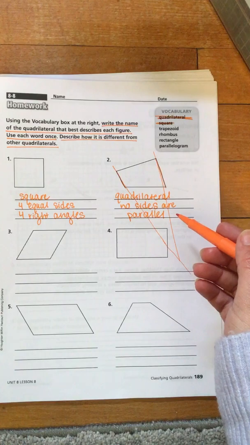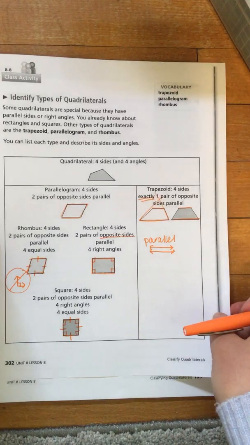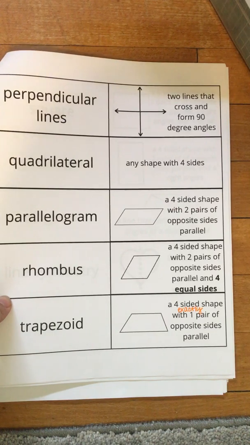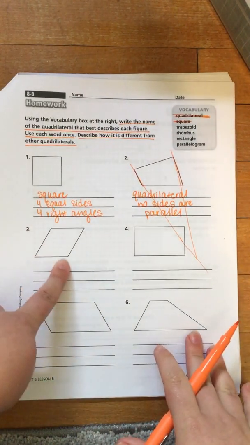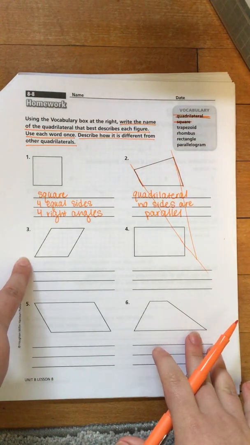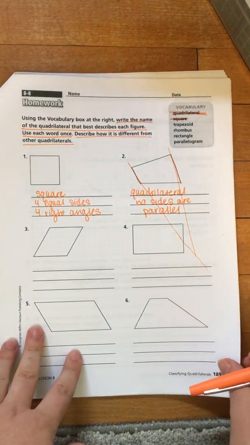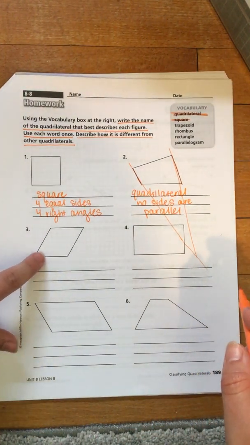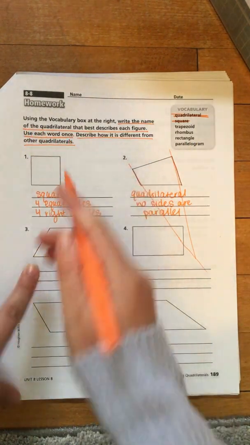So you'll have to either go back in the video and pause it when you're on this page so that you can use these definitions, or you'll have to use your flashcards if you've been through the drive-thru and gotten these. Please make sure you do that because I don't want you just guessing and looking at this and being like, I think it's a parallelogram and this is why. Okay, so make sure you take your time on that. There's a chance that you would put parallelogram for this one and then realize that, oh, I did that wrong, because remember, you can only use each word once. So just take your time, ask me if you have questions, please.